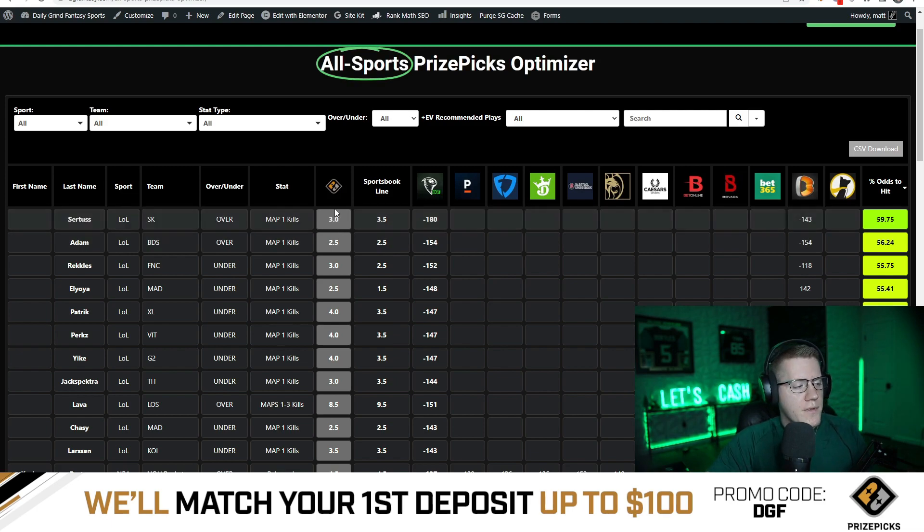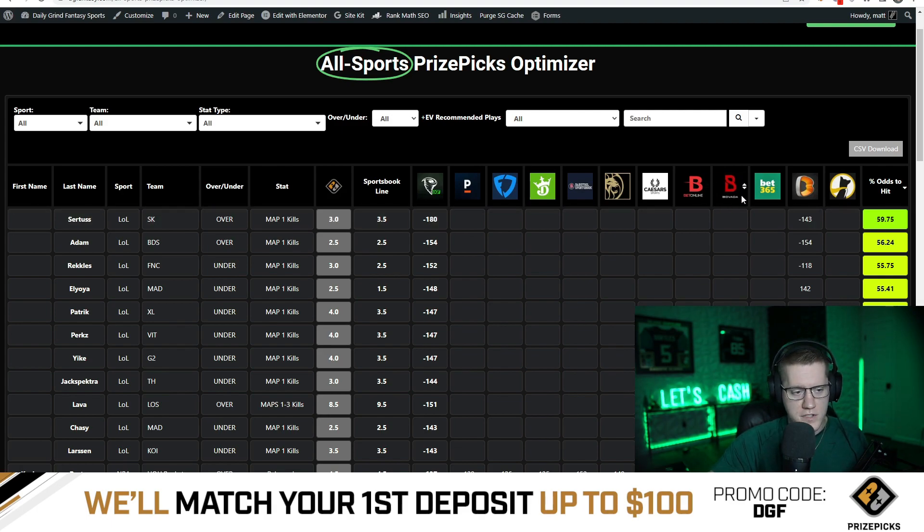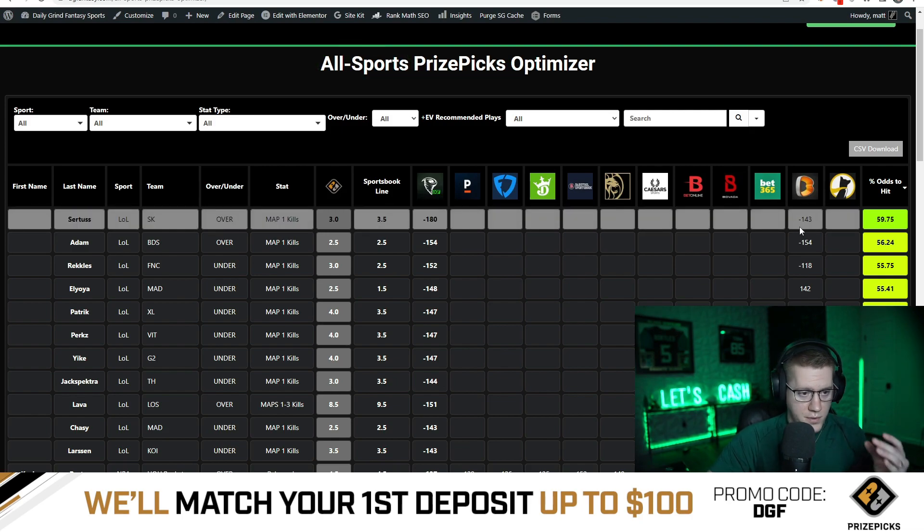On the left side you can see the Prize Picks projections. We're able to compare those along with sportsbooks like Bettano, who also provides League of Legends props. We can also compare to Bovada and BetOnline when available. On Bettano they're always available, which is great. The mindset is to compare these League of Legends props to these two other books. If we find the middle point, we can assume that is the most accurate projection - you take point A, you take point B, and the projection is somewhere in the middle.